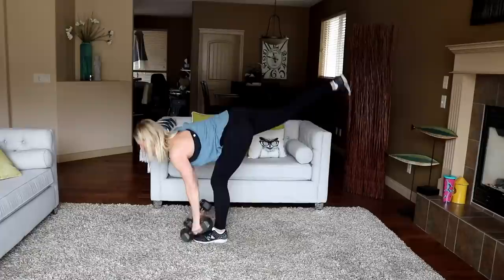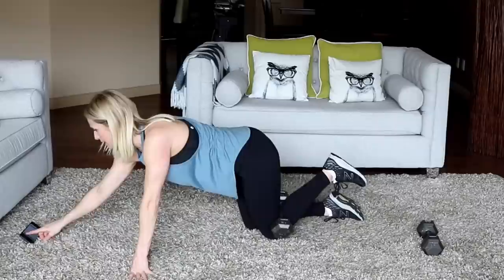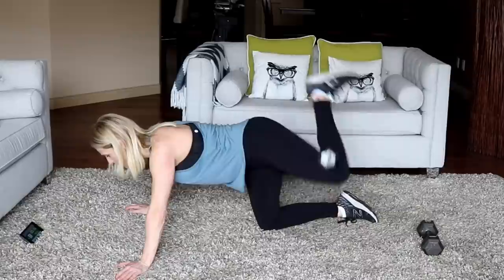Okay, that's good. Excellent, moving into your donkey kick. Keep a heavy weight and get down on the ground. You're tucking that dumbbell behind your knee. Make sure it's nice and stable in there. We're donkey kicking up. In three, two, here we go. Up. Give it a little squeeze there. Bring that knee down and press back up.